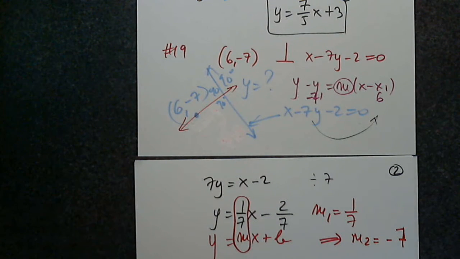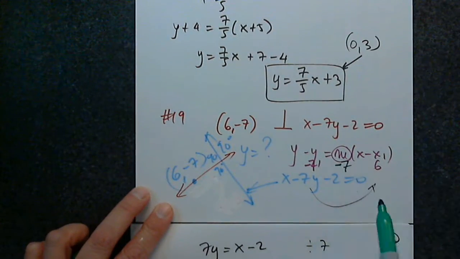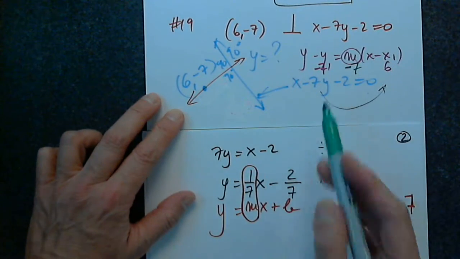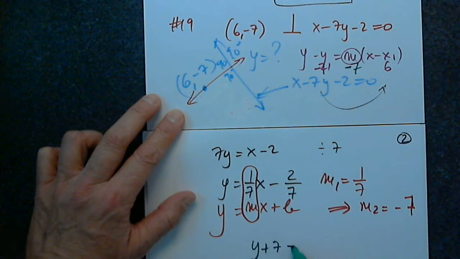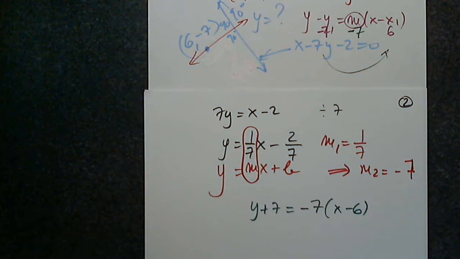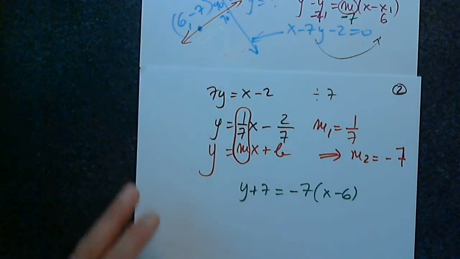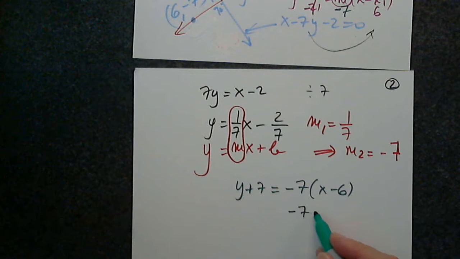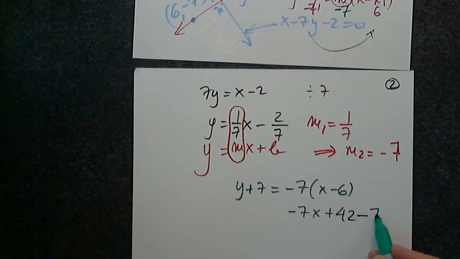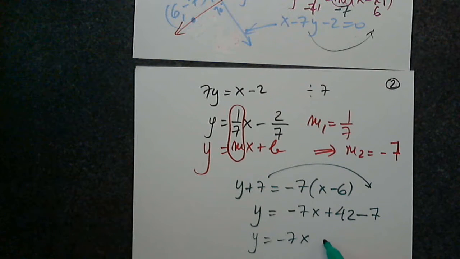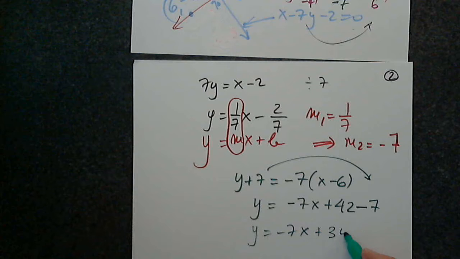So then we go back to the equation with all the setup that we have already and replace m by -7. So y minus -7 will be y plus 7 equals -7 times (x minus 6). Don't stop here, because this is not what I'm interested in. I will not ask you to just present the point slope form. So then we have -7x plus 42 and minus 7, moving 7 to the other side. So then y equals -7x plus, is it 35?